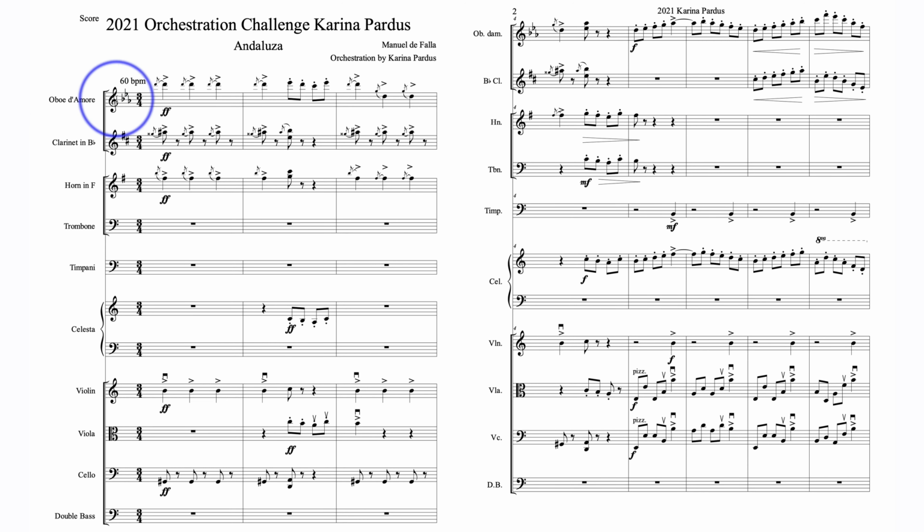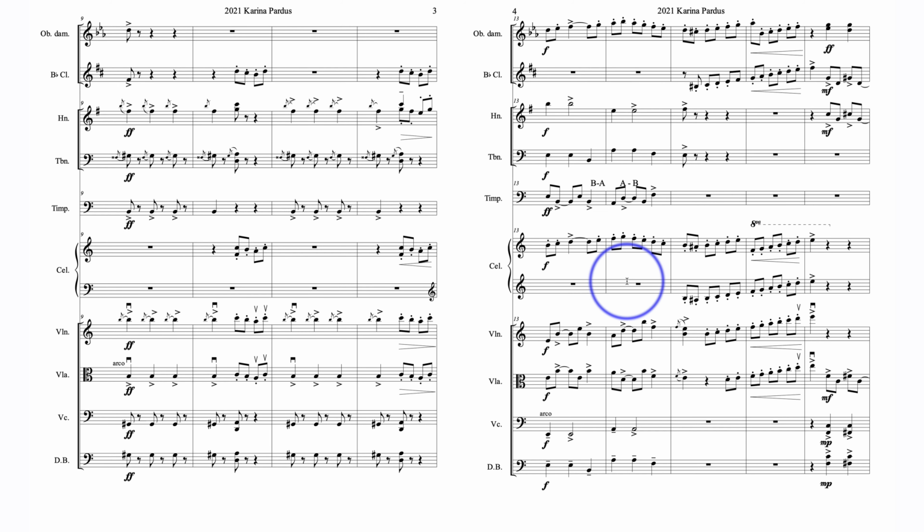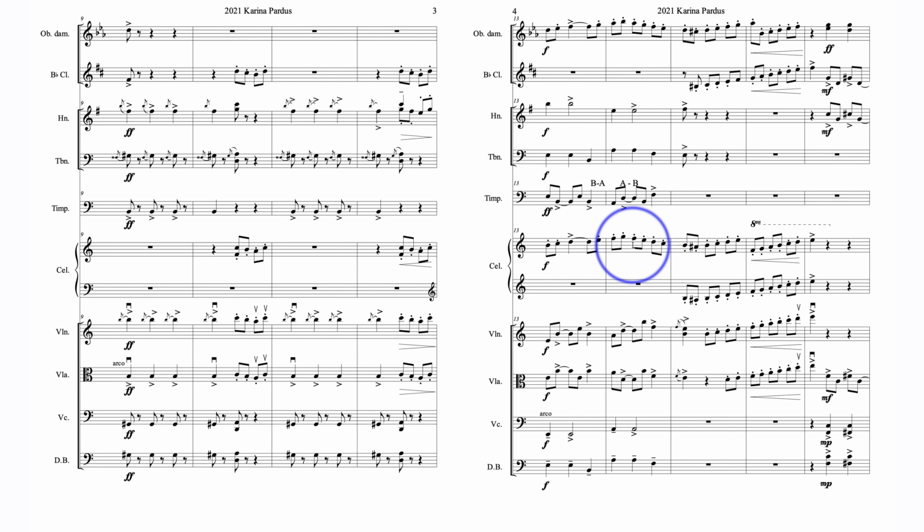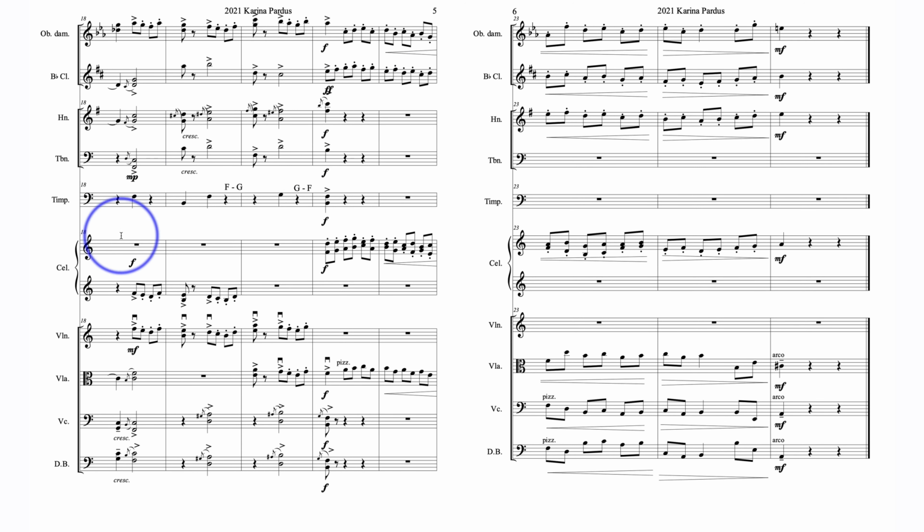Now, the thing here is that I would not actually score two oboes d'amore, right? I would just have one oboe d'amore and one flute or some other instrument to double it with, because it's a beautiful instrument, but I don't feel that you have totally justified its use here, right? Most of your interest here in the scoring is really about the celesta, right? The celesta is really taking over, it's playing all the most interesting parts. So I'm not really seeing an oboe d'amore solo that really stands out on its own. It's always being accompanied by the celesta, right? So we're not really hearing the d'amore part stand out at all.